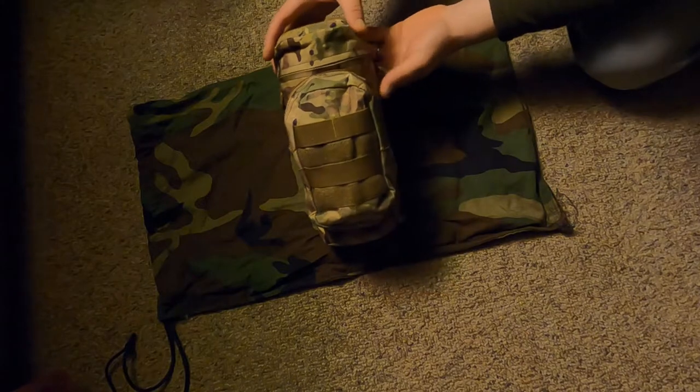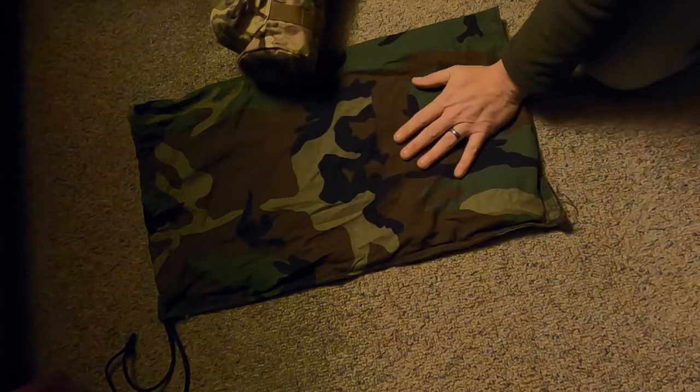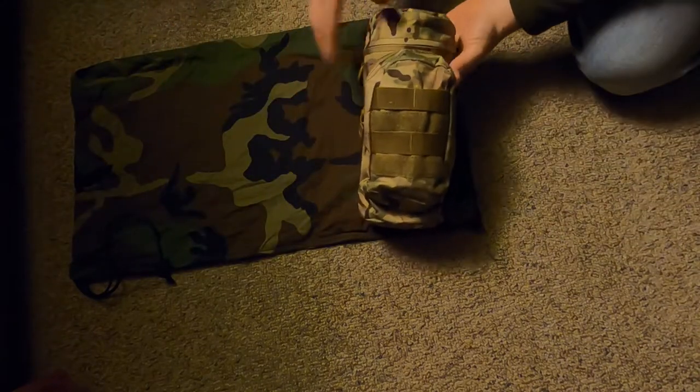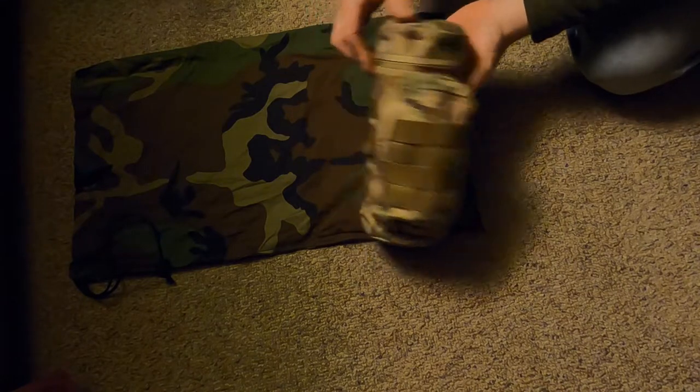I like it — it's pretty handy, it's small. I don't like the rattle, so that's why I have this bag. I store this in the bottom of this bag, roll it all up, and it makes a nice little bundle and cuts down on a lot of that shaking noise. The tighter you can pack things, the better. I really like the little bag — the original OD green one's zipper failed, so I upgraded to a multicam-ish one.